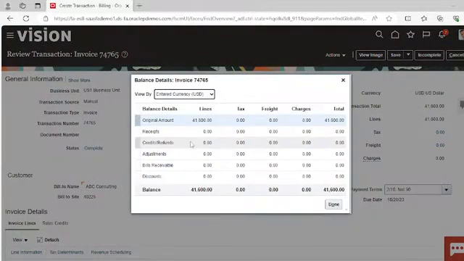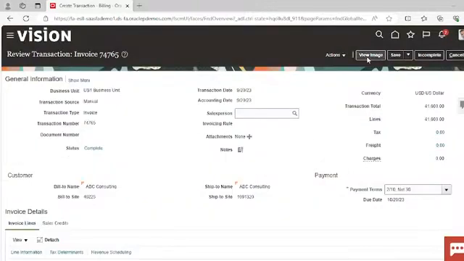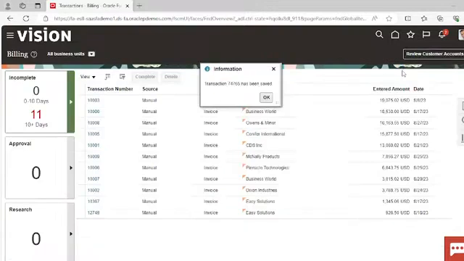You can see the balance pending for this transaction is 41600. So we have created the transaction. Now we can click on save and close, and now we will create one receipt and then we will apply this transaction to that receipt. Let's note down the transaction number.